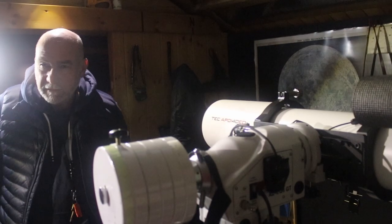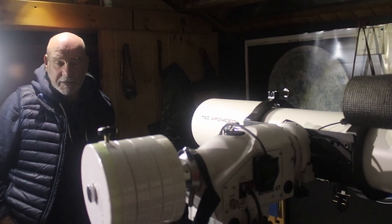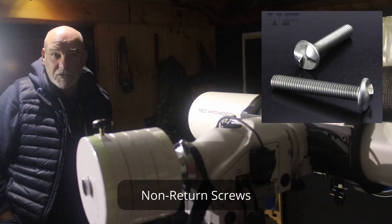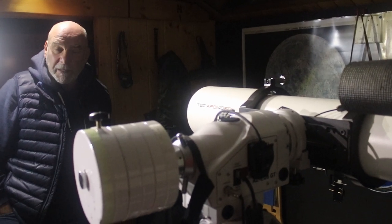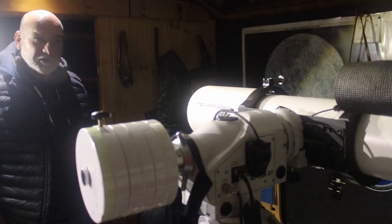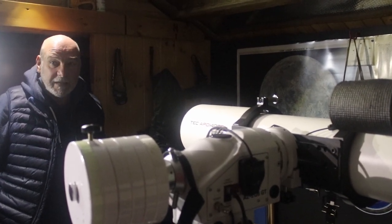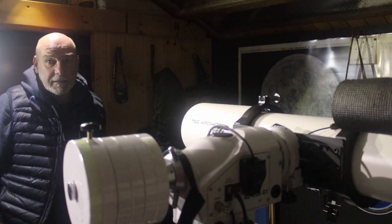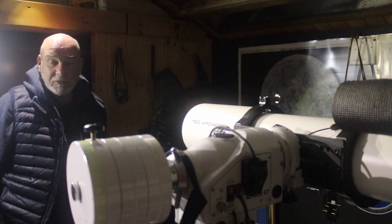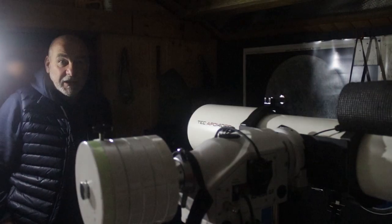Yeah, very, very neat. So how do you handle security? I've got an alarm, and all the doors and the window fittings are not ordinary screws. They're these non-return screws. So there's padlocks on the outside with non-return screws, which is a real pain if you put them in the wrong place in the first instance, because then you have to take them off, and being non-return screws, it takes a long time. And they're specialist locks on the outside as well. Yeah. So they haven't got exposed shanks that you can take a bolt cropper to. Gotcha. And of course, being reasonably close to the house, it would make an awful lot of noise doing anything here. So I think, as far as I can get it, it's about as secure as it can be.